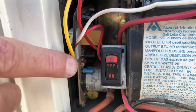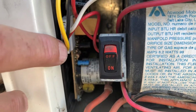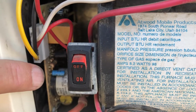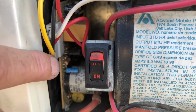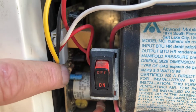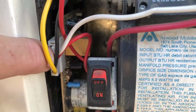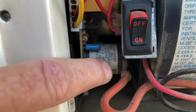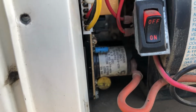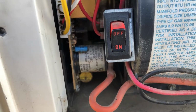Well, this connector right here that goes over to the flame, that was loose. Inside the pins were loose onto the circuit board there. And I took that off, took a little tiny pair of eyeglass straight standard screwdriver and bent the pins a little bit so it would fit on tight. And then the other thing was this guy right here on the board, and I just tapped it, and it's worked now for 3 months. So that's just a side.